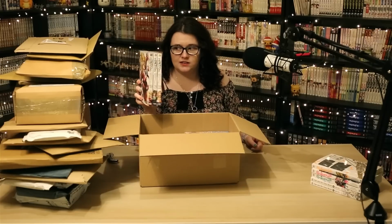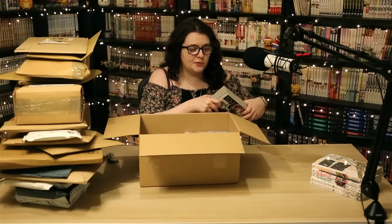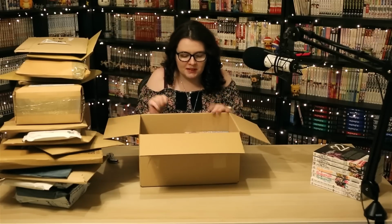It's a very hard to find series. I was very, very happy to find these three volumes. Most of the other volumes that I found were dusty in a corner in a manga store and had been there for years. Not many of them seem to have listings on Amazon and stuff.